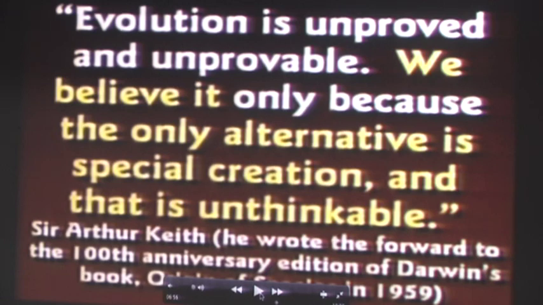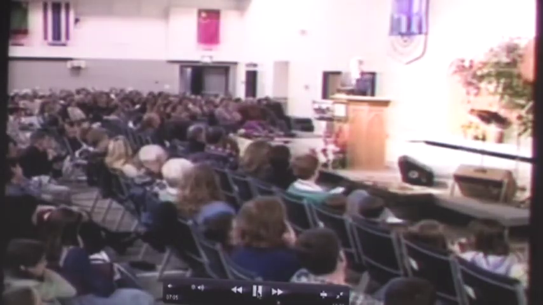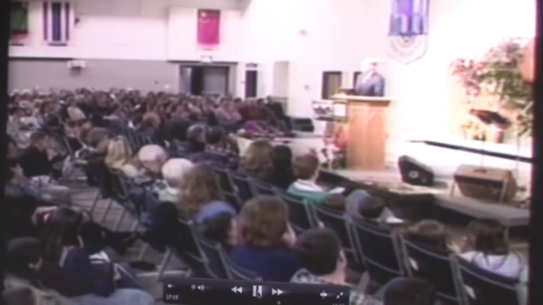Well, and that Darwin would let this be said in the front of his book. Well, this was the 100th anniversary. The other 100 years, he was dead. Unproved and unprovable. We believe it because the only alternative is special creation, and that is unthinkable. I mean, you're not even allowed to think that maybe there's a Creator?